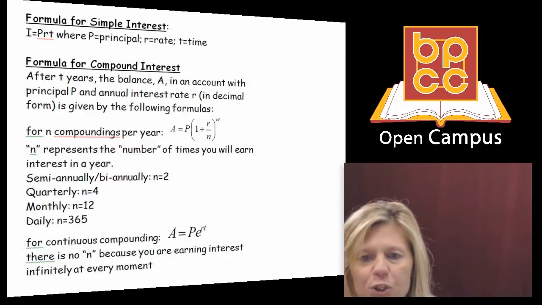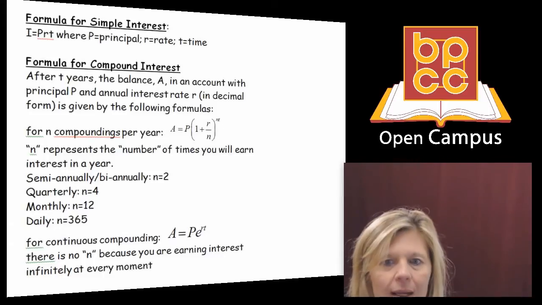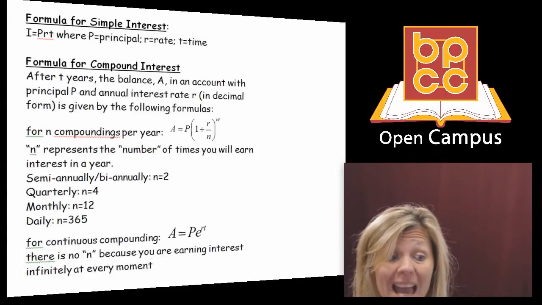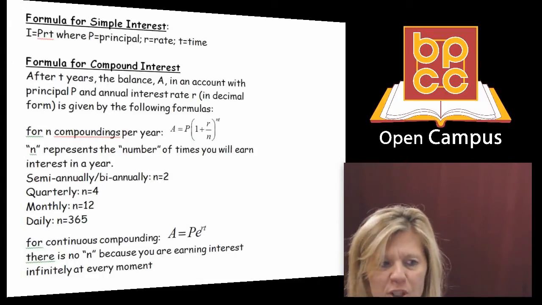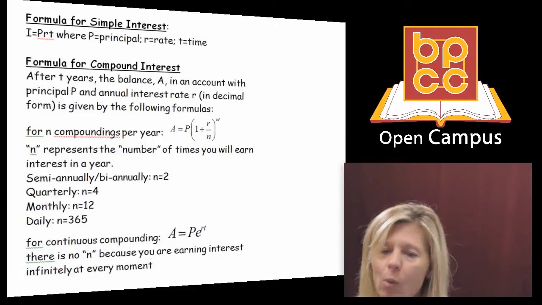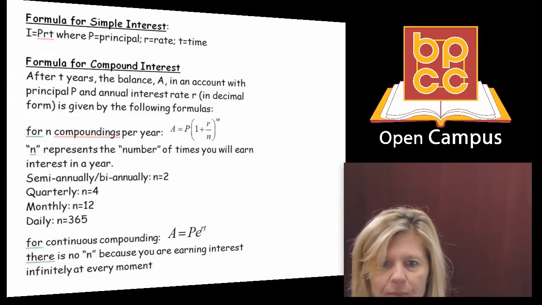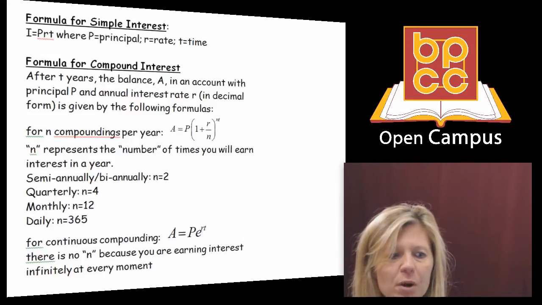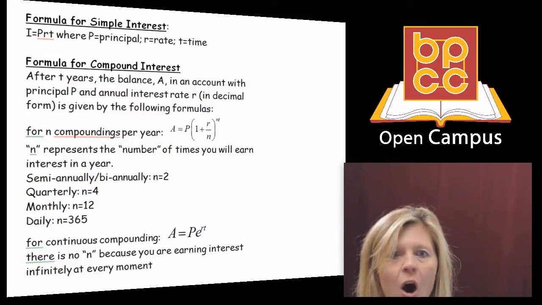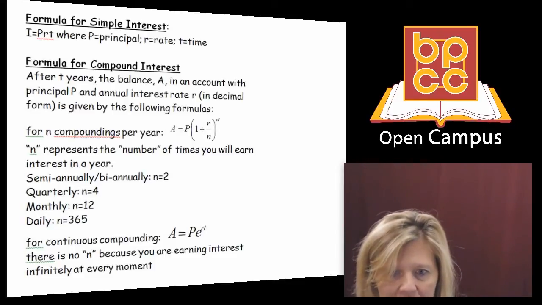If you got compounded interest, the formula is a little bit more complicated. It's A equals P times (1 plus R over N) to the NT. Now, the first thing I want you to notice is that's an exponential equation. There are two variables, N and T, in the exponent spot. So that's why it fits into this chapter. What I want you to notice about that formula is it has the same three variables as simple interest. P is principal, how much money you're going to put in, invest. R is your interest rate. T is how long it's going to sit in the bank.